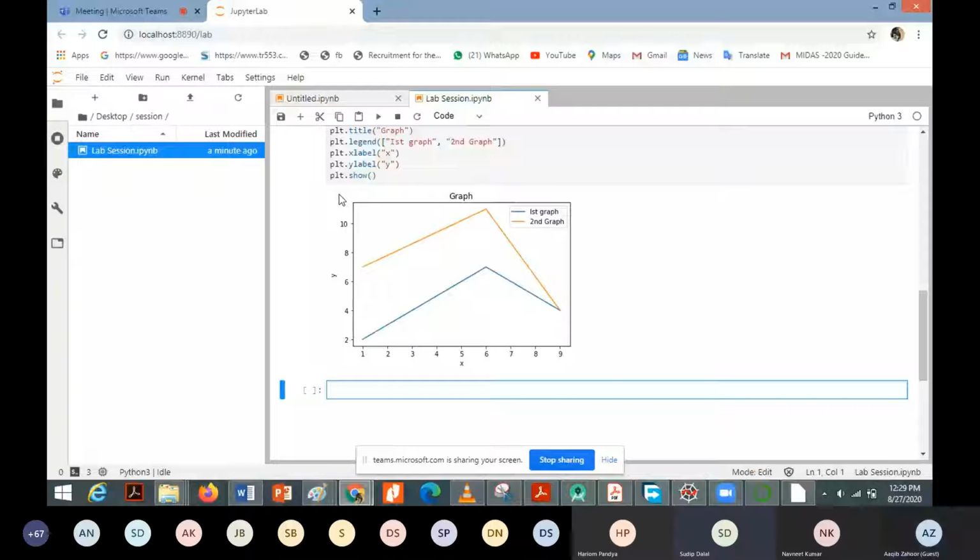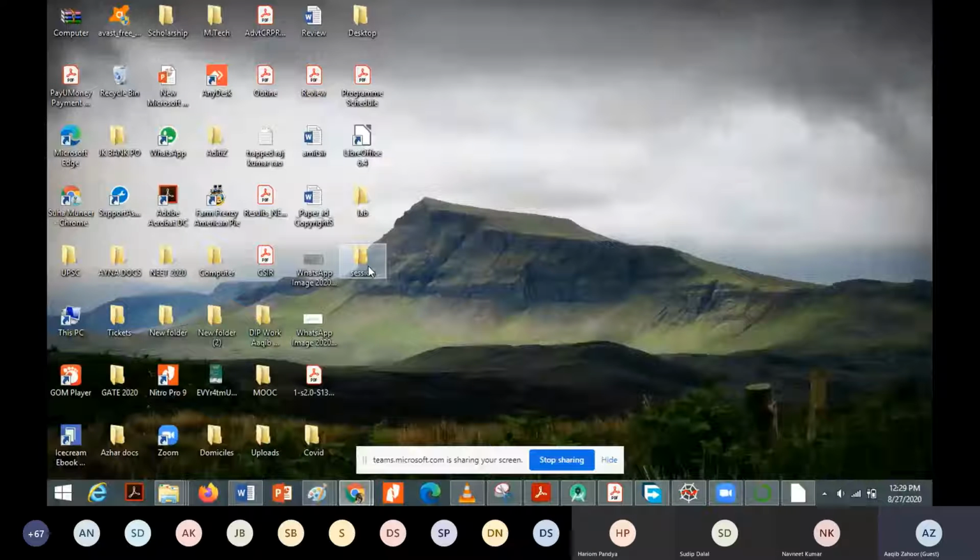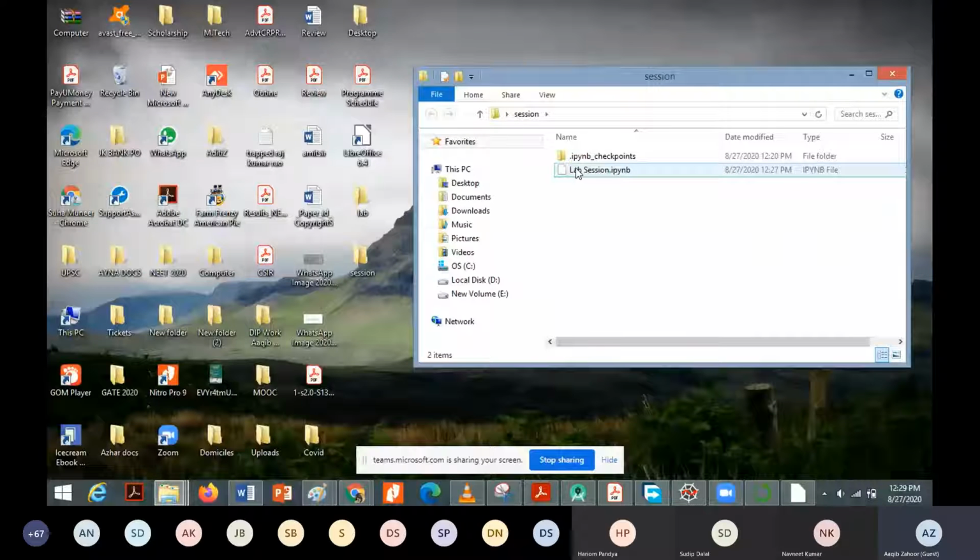Okay, thank you. So we have taken the example of a list that we have made by ourselves, and now let us make a data set on our own. And third thing, we will work on the real-time data set. We have a folder that is session. Everything I am doing right now is stored in this session, like you will see this file lab session.ipynb.